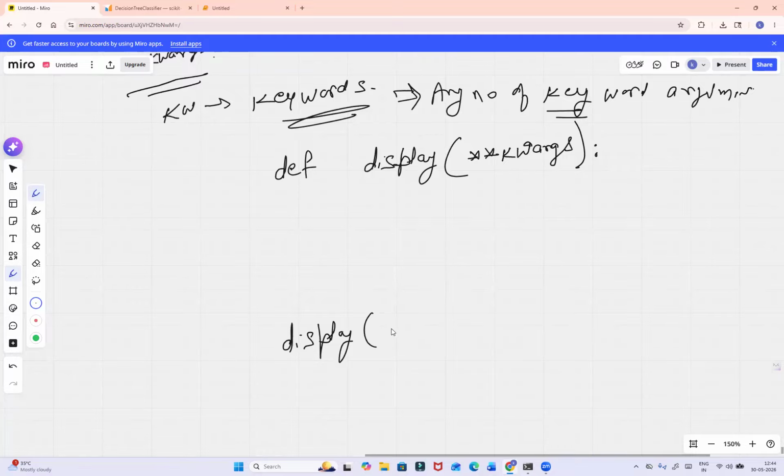Suppose I'm writing here, right? Display I'm calling. I want to print country and their capital. Right? So India, Delhi. This is my one keyword. This is key and word, not dictionary, keyword. Okay.